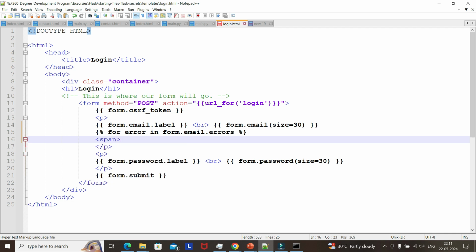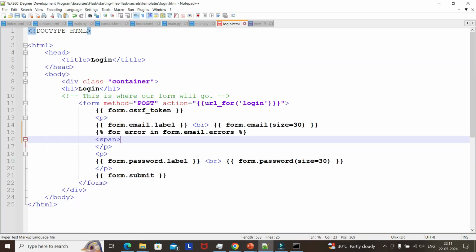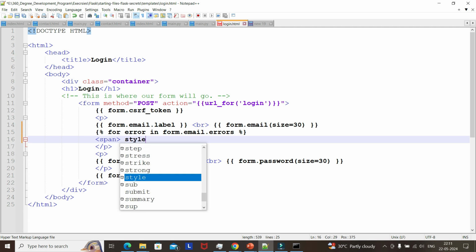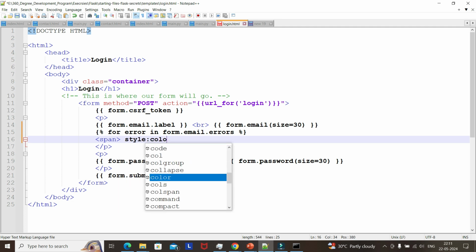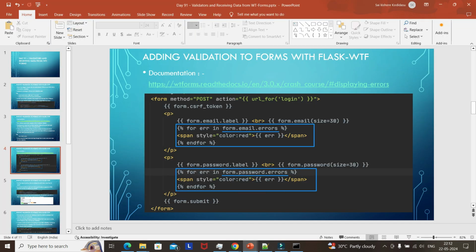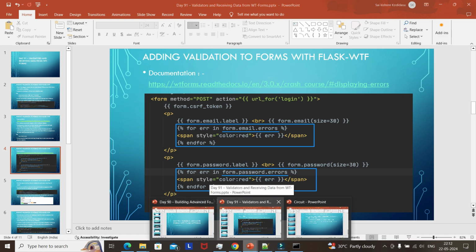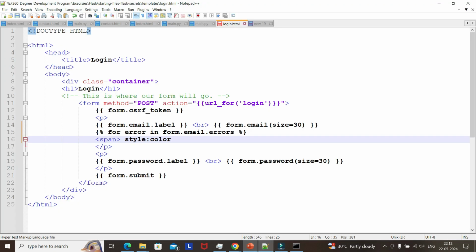Span tag. We are giving inline styling, it should be style color.